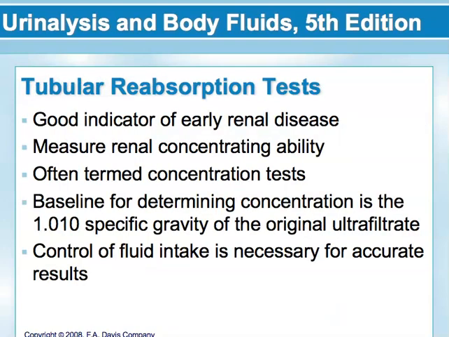Okay, next we're going to talk about some tubular reabsorption tests. The loss of tubular reabsorption capability is oftentimes the first function affected during renal disease. Concentration tests are those used to determine the ability of the tubules to reabsorb the essential salts and water that have been non-selectively filtered by the glomerulus. And the baseline for determining that concentration is the 1.010 specific gravity of the original ultrafiltrate.